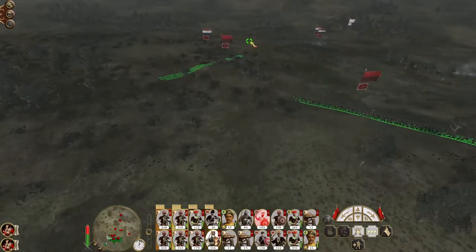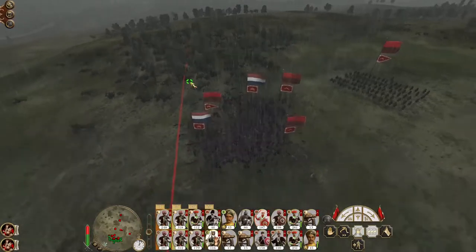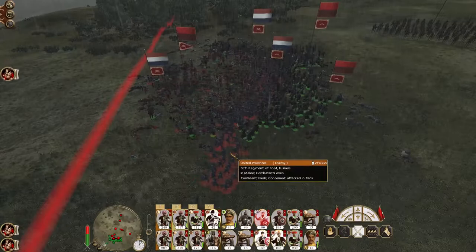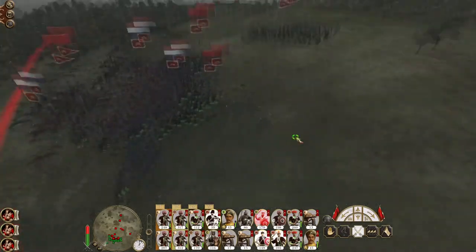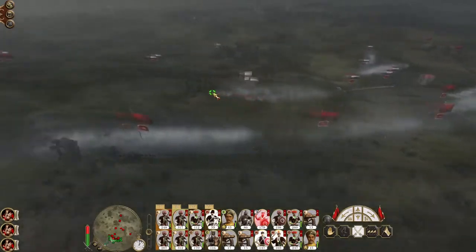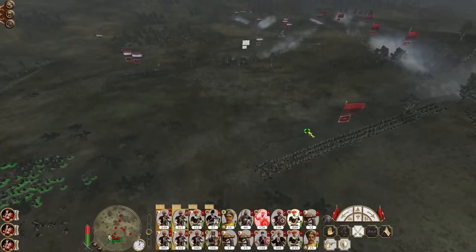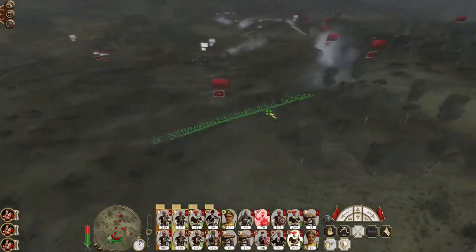Let's bring some camels over to this fight. This might be... No, it's not. You see a regiment of Fusiliers here. Fusiliers are not very good in melee combat though, so they should fall pretty spectacularly. Right, you men push down here, attack the mountain Jaeger.